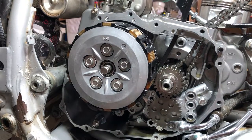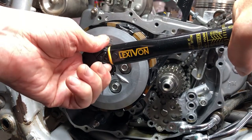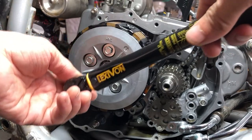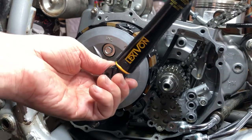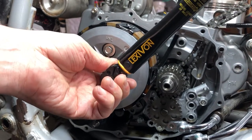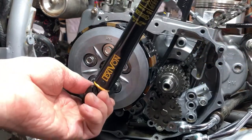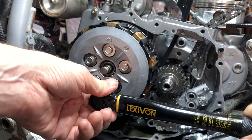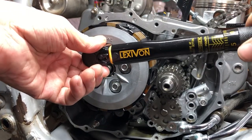All right, now let's get these babies torqued down to 84 inch-pounds. All right, so let's get these torqued up. I got my wrench back there holding the motor so it doesn't spin, and let's get her done. 84. 84. 84. 84. And 84. Let's just give them all a once over to make sure.